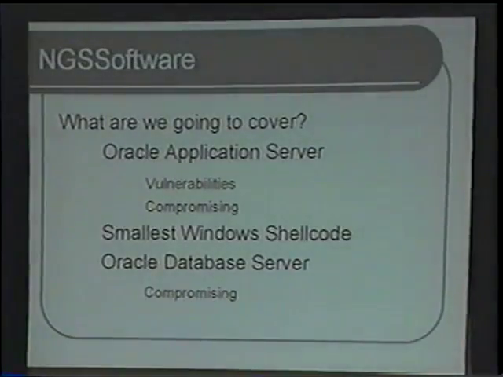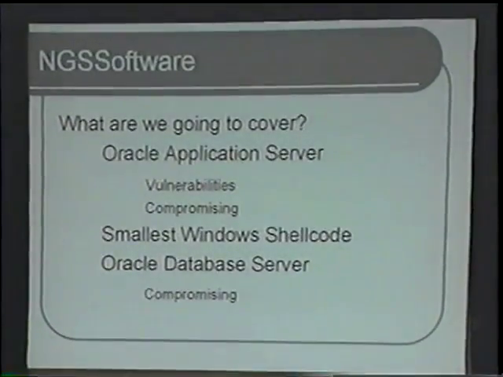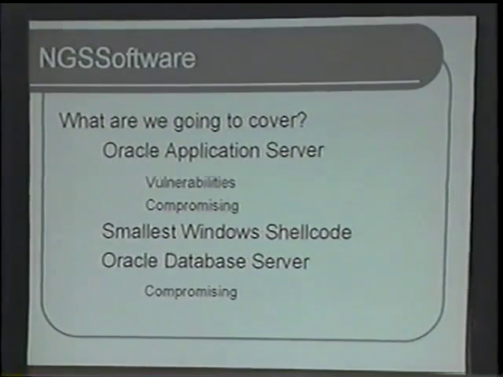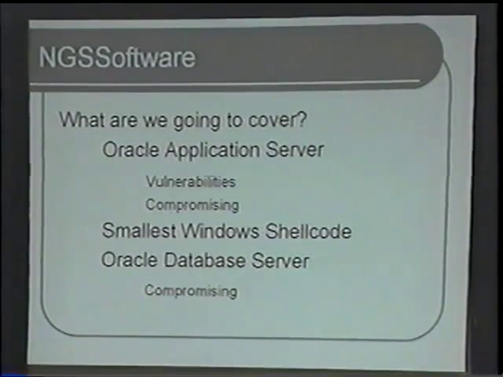So what are we going to cover? First off, we're going to look at the Oracle Application Server. This deals with the web front end. It runs on Apache. Oracle used to have their own web listener, a product bespoke to themselves, but they believed it was in their best interest and their customers' interest to go with the open source Apache because it was more secure. As we'll see, there are pros and cons for that later on.